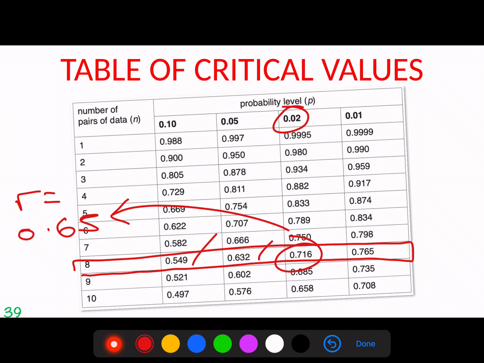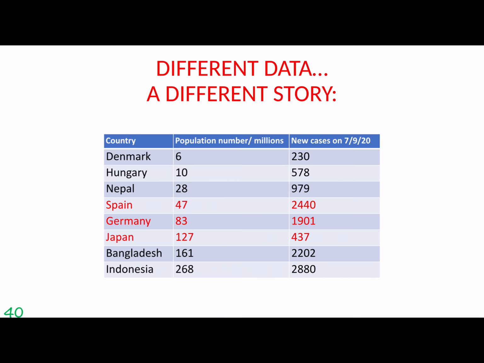Put it another way, it means that there is a 0.02 or less probability that that correlation is simply down to chance alone, which is less secure than our statement from earlier. So that is a different story, and I'm sure that many of you will have correlations that are very weak. There's no problem with that. You're not going to lose any marks for having a weak correlation or even no correlation. But identifying that correlation as weak and strong, and then finding your Pearson's value and talking about that value in relation to probability is where you get the marks.